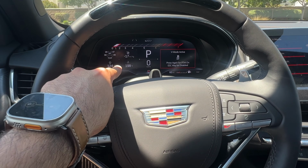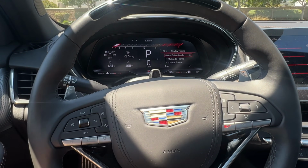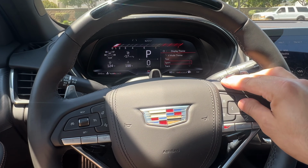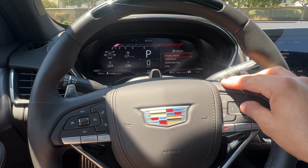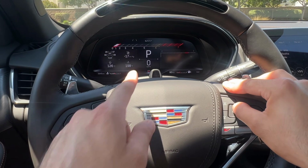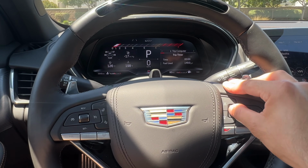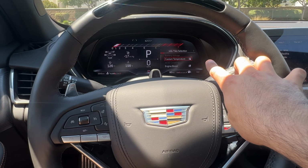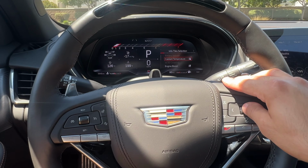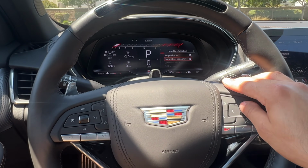So V mode basically allows you to customize this into different profiles, and the beauty about V mode is that you do have access to additional gauges instead of one massive one. We have 4, which you can customize these little tiles to the information that you like to see. If we go to the tile section right here that we now have access to, here's where we can select the little squares that you'd like to change. So if we don't want the coolant temperature, we want to swap it with something else, like possibly the instant fuel economy, we can always monitor that right here.